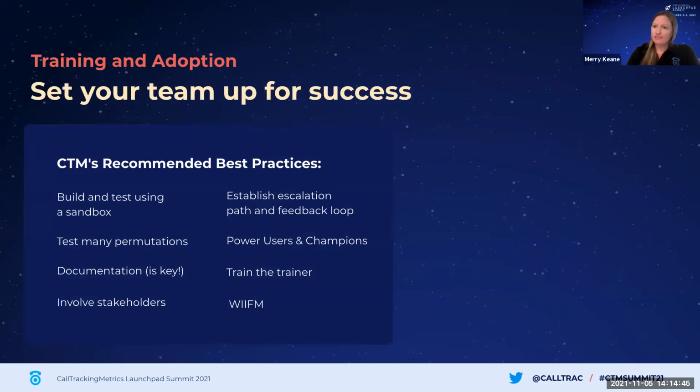Setting your team up for success. This is so important. We do have some recommended best practices for you. We would recommend building in a test environment. If your CTM plan includes the Salesforce integration, then you will have access to create an unlimited amount of sub accounts, and it's recommended to create a sub account for testing purposes.